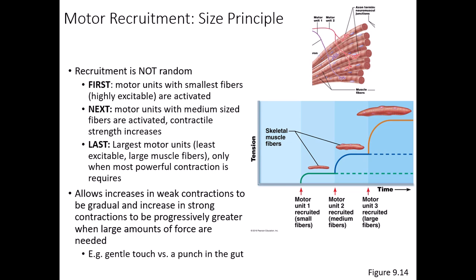So we use the same hand and the same muscles in the arm to gently touch somebody's cheek as we do to punch somebody in the face. But clearly the strength of muscle contraction is not going to be the same. We have much more control and a much gentler touch when we're touching somebody's face lovingly than we do when we use those same bones and fingers and joints to punch them. And that's because of this recruitment principle.